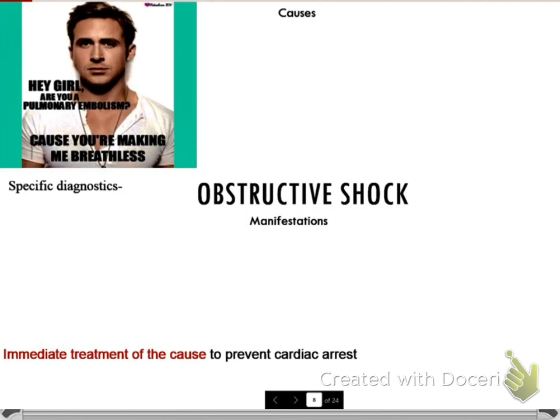So some diagnostics that we might use, depending on what we think is going on, or if we just really don't know. They're going to be doing all sorts of x-rays, echoes. We're going to be looking at clinical signs and symptoms like the deviated trachea. Your patient might have JVD. They might have just a generalized edema, fluid overload.